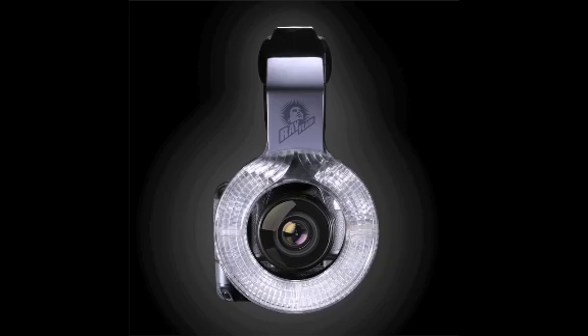Have you looked at a fashion magazine and saw a model with a beautiful lighting scenario — a nice halo shadow around her — that high fashion lighting look? That's done with a ring light, a strobe that wraps all the way around your lens to give you that exact look. Professional ring flashes are great tools with a lot of power, but the downside is they're sometimes heavy and tethered by a cable to a power pack, making them tough to travel with and they won't fit into your bag.